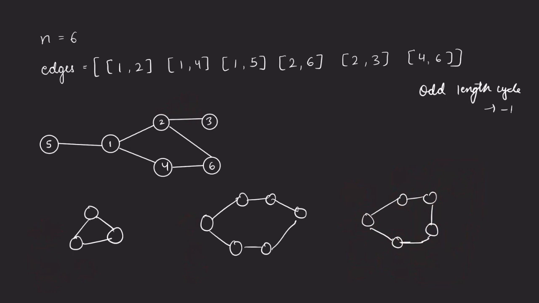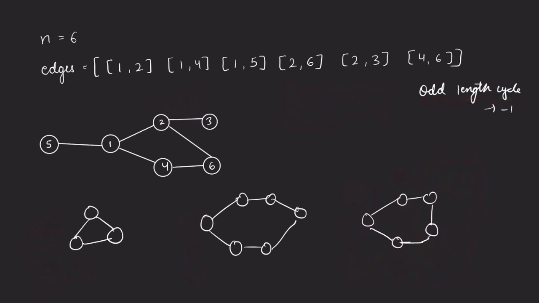And this we can identify with the concept of a bipartite graph, right? So with a bipartite graph, what we do is that we take a node and we start DFS or BFS from that node, and we give some coloring to the nodes, right? So we consider only two colors, let's suppose 1 and 2, and with the help of that we identify whether we have an odd length cycle or not.